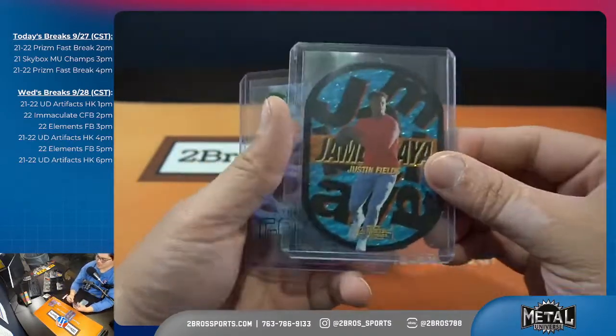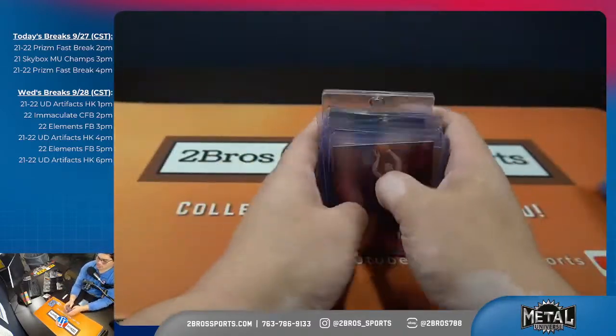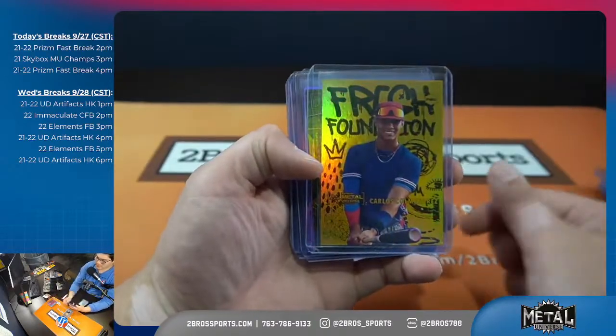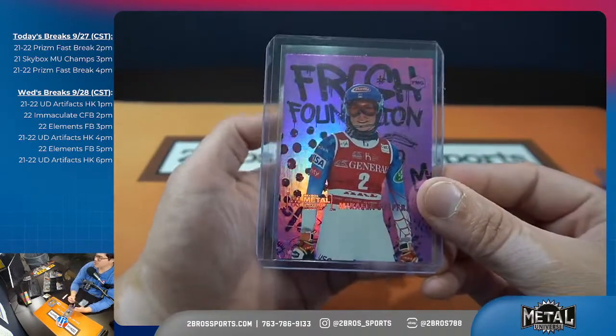Our Jambalaya for Justin Fields and our Championship Galaxy for Coco Gauff. Huge hit for the Coco spot. And our Precious Metal Gems, we have Ben Simmons to 150. Fresh Foundations for Carlos Colmenares to 100. Sue O to 100. Michaela Schifrin Foundations to 75.